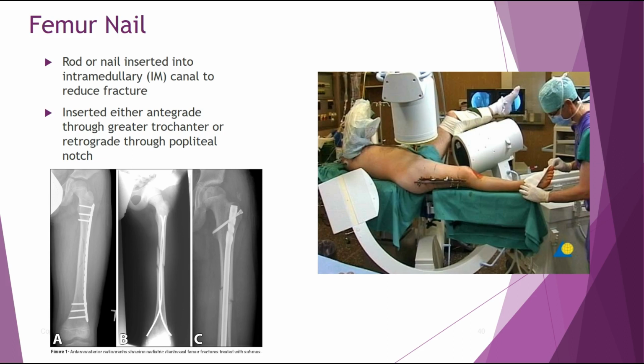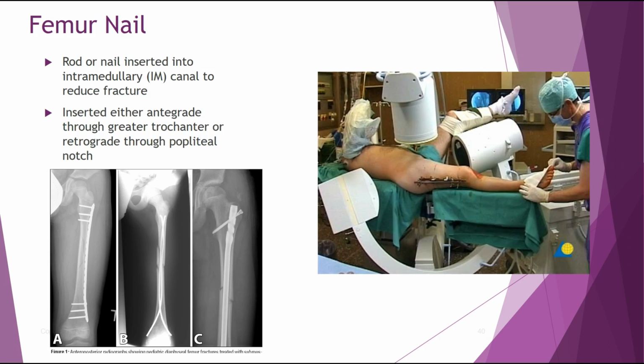All right, next we have femoral nailings, and this is where they go in and fix fractures of the femur, okay? And you can fracture your femur in lots and lots of different ways. Some people fracture right up top in the proximal femur, right by the head or the neck. Other people fracture their femur distally down by the knee, okay?